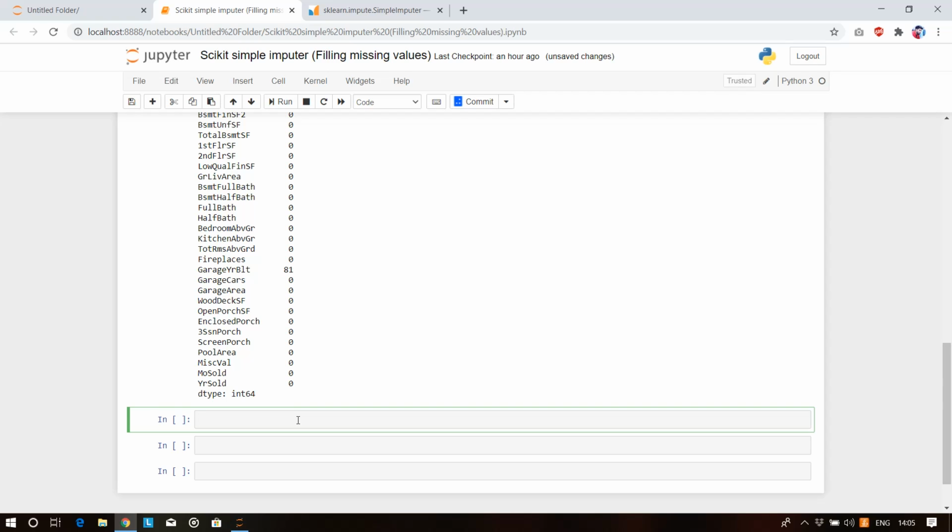Okay, so I'm using imputer_mean equal to, let's call our class SimpleImputer, right? Inside this I am using strategy, which means which value you want to impute, right? So I want to impute the mean value. Instead of mean you can write median, mode, or constant. In case you want to use constant, just write constant and give your value.